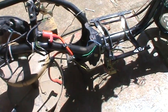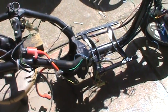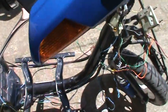So what I've decided to do is I'm going to use a wire loom on all this spaghetti crap. And what I mean by that is, I can't show it to you right now because it's in my electrical box, but it's a little tiny plastic tube, and you just run your wires through it.